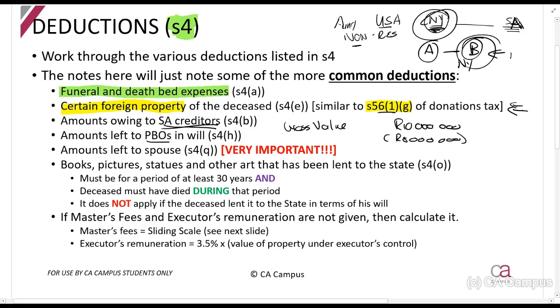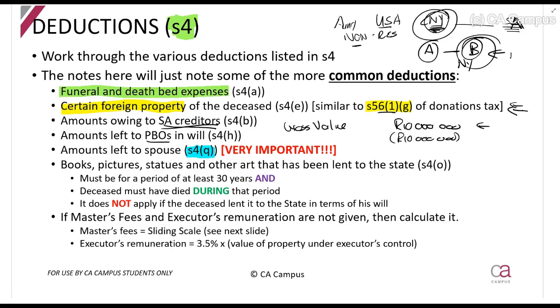Then section 4Q. This one is very important because it's so common and students often forget it. And this is by far the most important one to remember from that. And that is anything that you leave to your spouse is claimed as a deduction. So let's say I die and I only have 10 million Rand in my bank account, just to make it simple. And I leave that full 10 million Rand to my spouse. The full 10 million Rand will be allowed as a deduction. So if you leave everything to the spouse, there's no estate duty. And that's because when your spouse passes away, it will also be included in their estate.